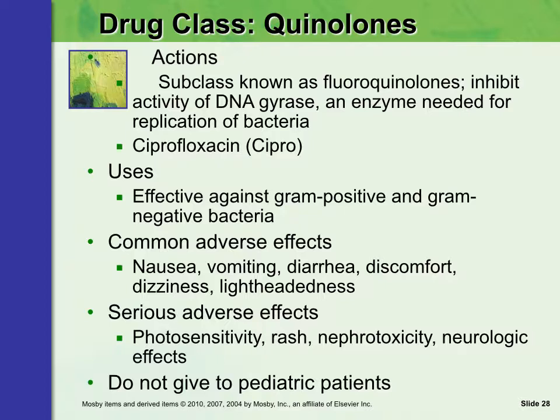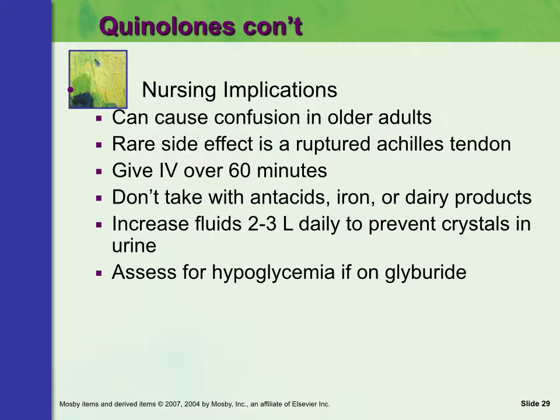It causes erosion of the cartilage in the weight-bearing joints, so it shows you there, don't give it to pediatric patients. It causes photosensitivity, so you want to avoid sunlight. You don't want to give it in enteral feedings because it sticks to the inside of the tube. Some of the nursing interventions: you want to assess an older adult for any confusion.